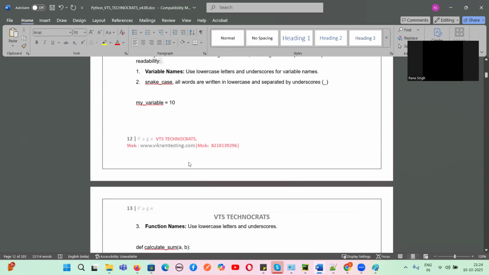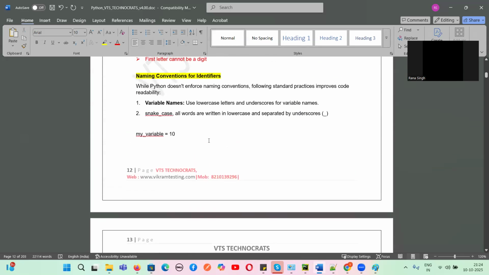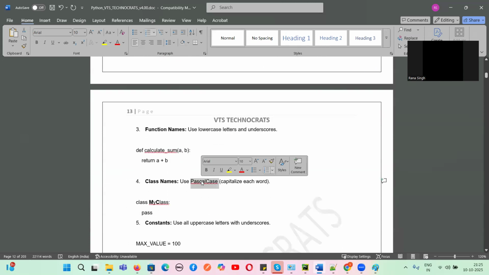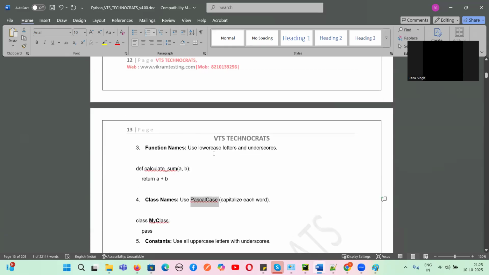So what are the naming conventions? First tell me, variable name, which is called, guys, snake case. That means every word is separated by underscore. Yes or no, guys? Yes. Now the class name, I told you, is Pascal case. That means it capitalizes each word. Function name is also, guys, snake case, where we use words separated by underscore and every letter is in lowercase.